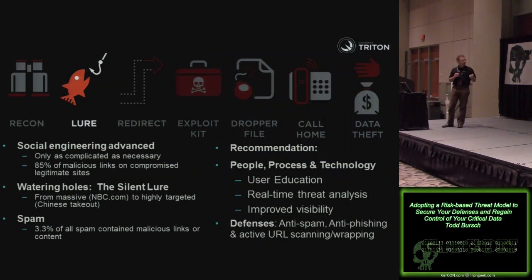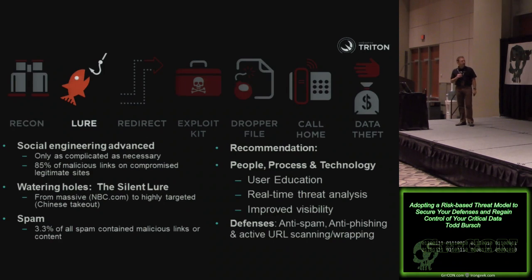So recommendations from a lure standpoint: people, process, and technology. User education is usually your best bet against phishing. But like I said, even if you have technically savvy people that are aware of what phishing looks like, misspellings, you hover over the link and it goes to a .ru domain, those are ones that are pretty easy to detect. However, there are a lot more complex threats out there that even people who have been doing this for a long time can sometimes trip up and click on the wrong link. And all it takes is one link, and then you are owned from that point on.